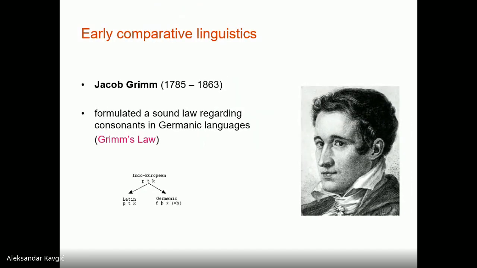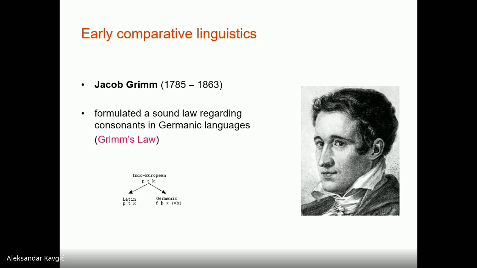You don't do that normally. So this is another comparative or historical linguist. You could get a question in the written exam: why is Jacob Grimm important in the development of historical linguistics? And you would say that Jacob Grimm is important because he formulated the second law regarding the change of consonants in Germanic languages, which explains how Germanic languages became different from other Indo-European languages in terms of their phonology. In particular, the consonants p, t, and k.